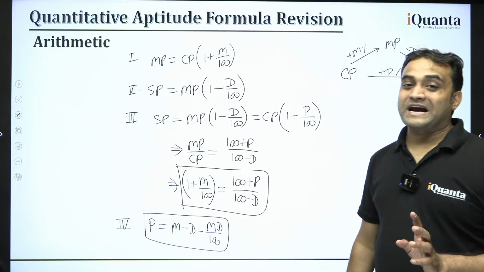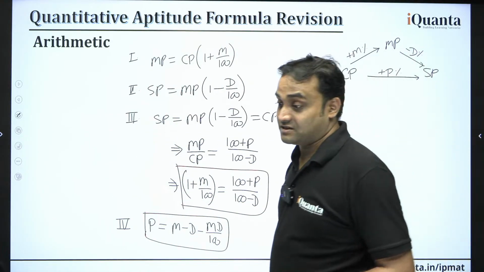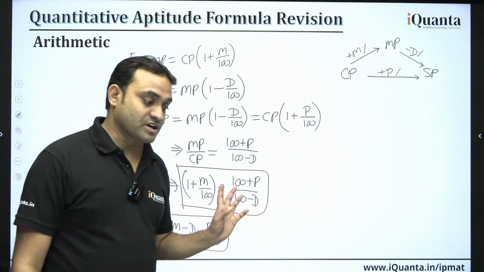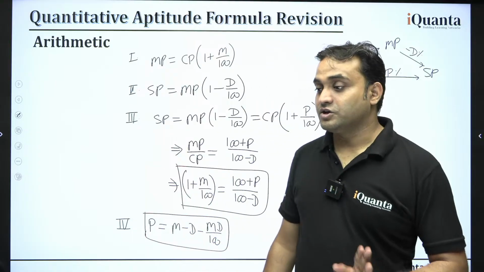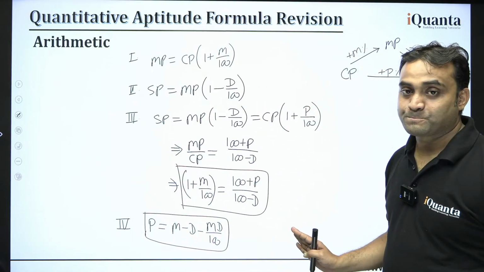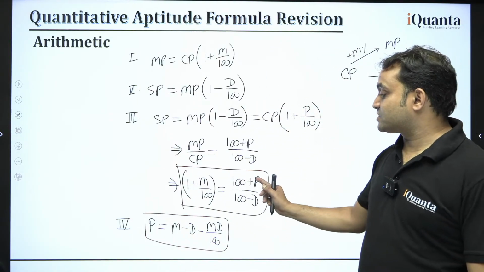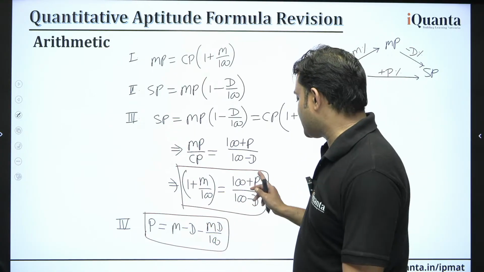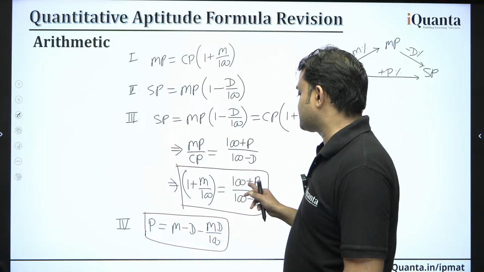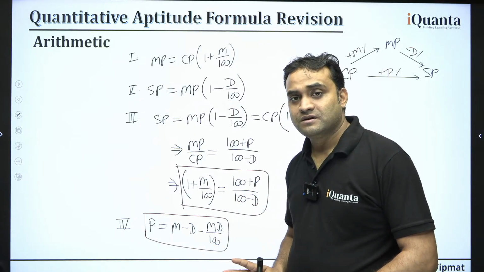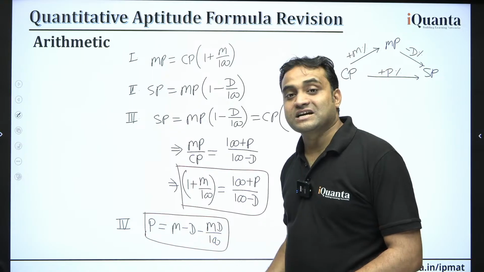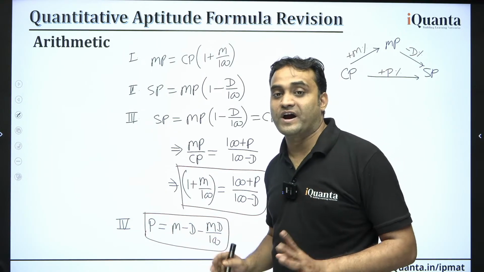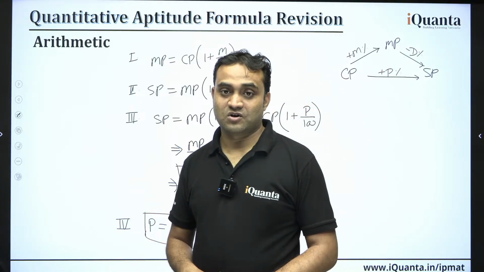Okay, if you are practicing questions from profit, loss and discounts, you must have gotten questions like this, where two of these three values are given. You need to find the third value. All right. So either this one or this one you can use very easily. Let's say profit and discount is given, you can use this one to find markup percentage. If markup and discount is given, you can use this formula to find profit percentage. All right.